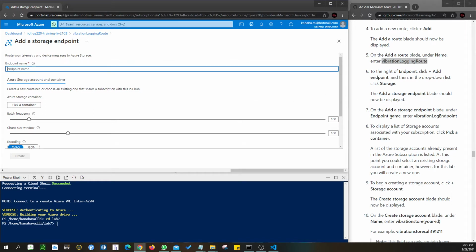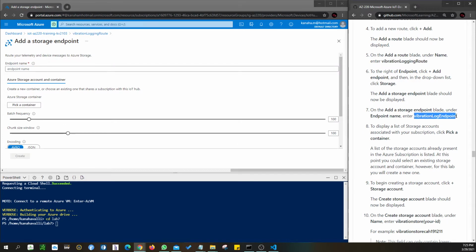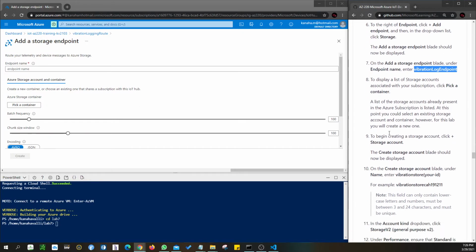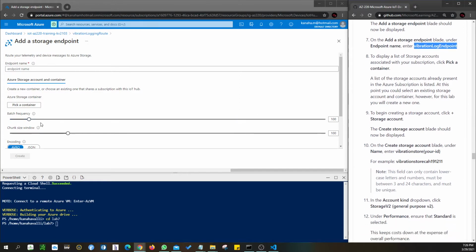The endpoint name is vibration log endpoint. And then here you're going to pick a container.